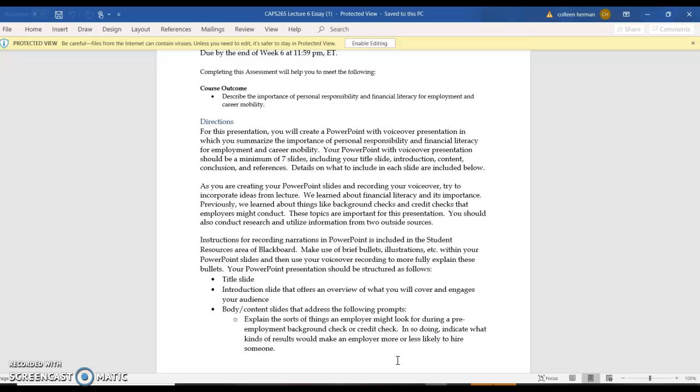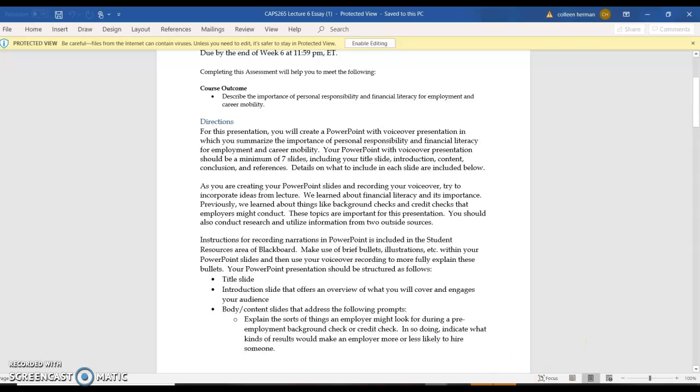On the slides, it should not be big paragraphs. When you're doing a PowerPoint, you want to have bullets with overview ideas, and then you speak to those points. So your oral presentation is 20% of your grade on this assignment. You're speaking clearly, taking your time, not reading directly from the slides, using pauses when need be, not talking too fast, things of that nature. So practice. If you don't like it, do it again. Take your time. Those are the little things that can bump your grade one way or the other. So that is the first assignment that is due this week.